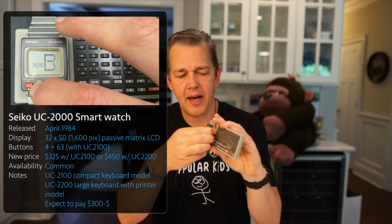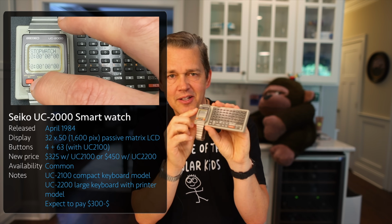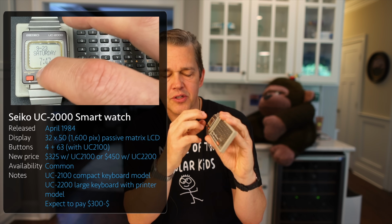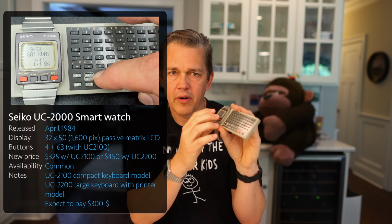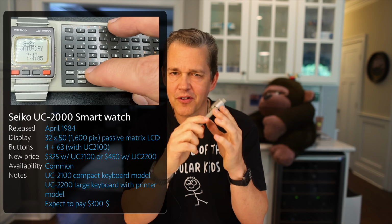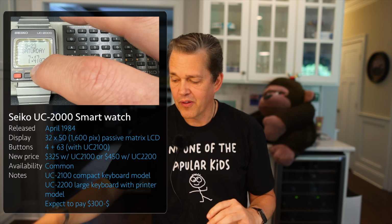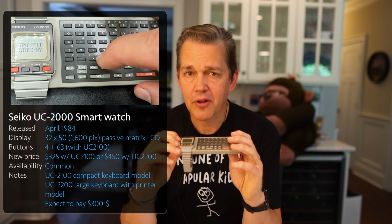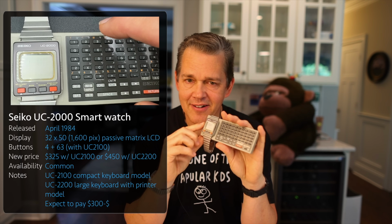So yeah, you put the watch on a little holder here, and it communicates wirelessly to the watch. And you can do whatever functions you like and then use the watch on its own and be able to flip through the features or any programs you have on there. Yeah, just for 1984, this was space age stuff. I know today with our modern smartwatches, it does all these things and more. We're talking about four decades ago. This was truly a remarkable piece of technology.